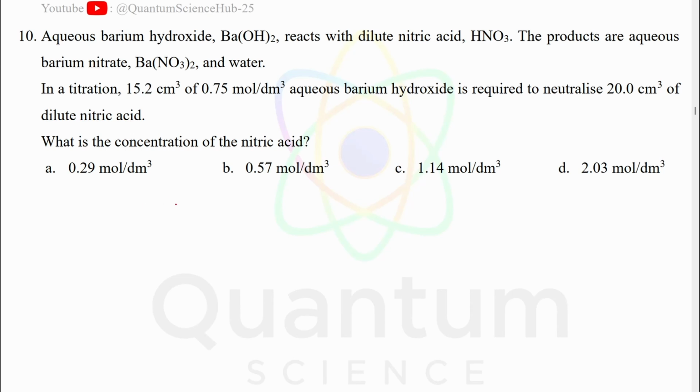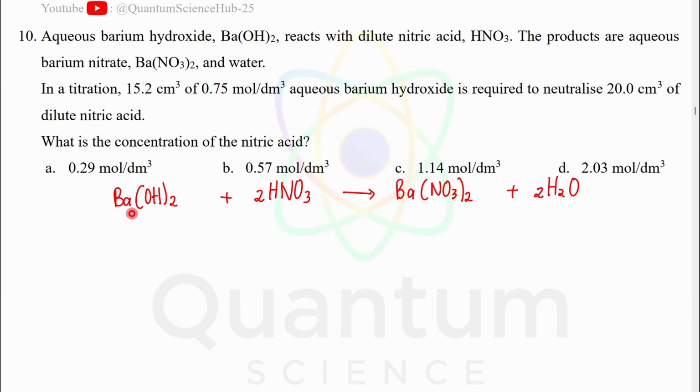So let's rewrite this chemical equation. So we have Ba(OH)2, okay? So Ba(OH)2 plus HNO3 will produce Ba(NO3)2 plus water, okay? Now balance this chemical equation. We have NO3 one time in here, but we have NO3 2 times in here. So that's why I will put 2 in front of HNO3. Now let's check the hydrogen. At the left side it is 2 plus 2, 4. And so I will put 2 in front of H2O. Now the hydrogen is balanced.